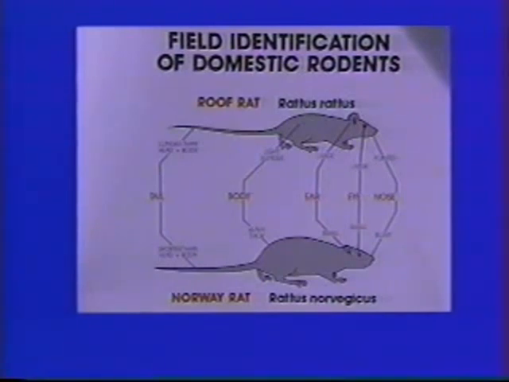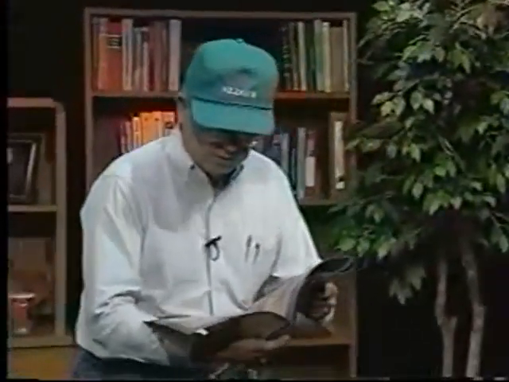Some of the other interesting facts about rodents that I think are pretty interesting: dropping from a height of 50 feet doesn't kill or seriously injure rats, and we can get into some big problems. They can jump straight up, vertically 36 inches, and horizontally 48 inches. There are all kinds of insects. I wish we had more time to go on, but we're going to have to close here.